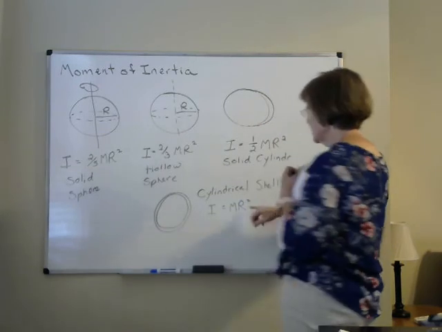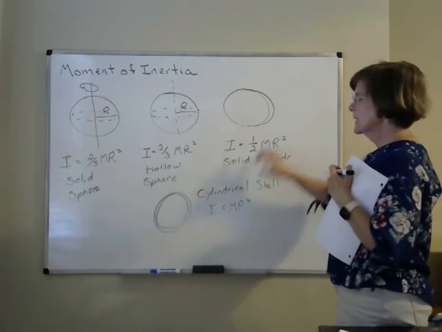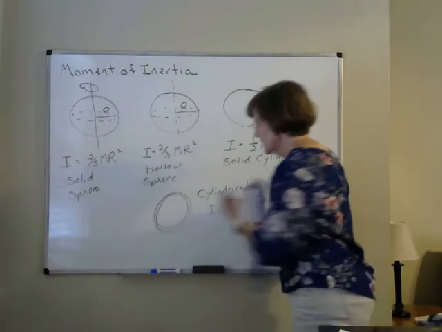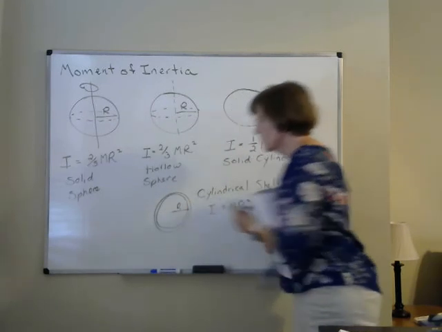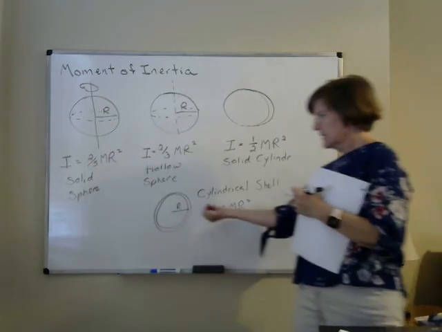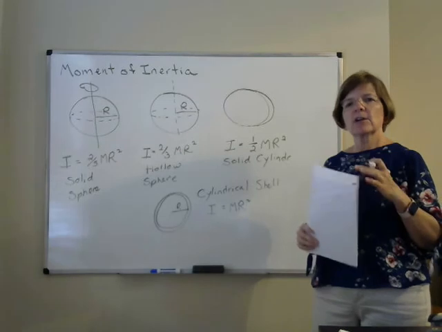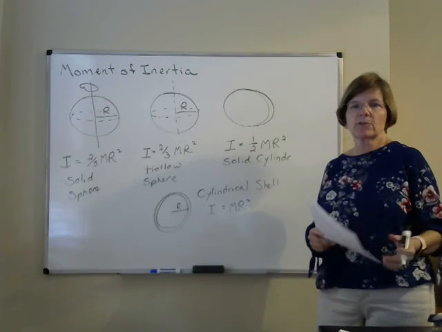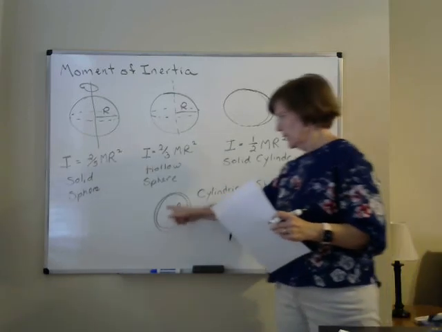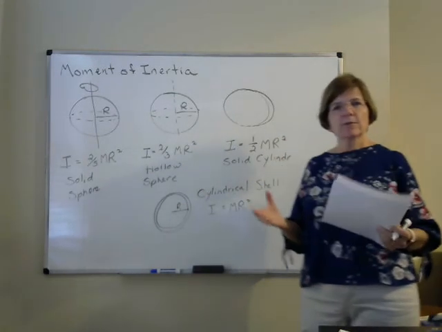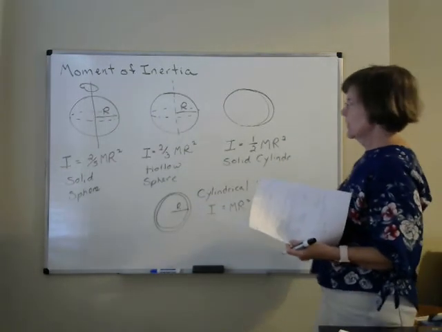Again, you'll notice it's got twice the moment of inertia if they have the exact same mass. Again, that's because all of this mass is at this distance r, and we'll just draw r kind of to the middle because we're assuming this is a very, very thin, just like here we're having a very thin shell. If you don't have a thin shell, it is possible to calculate a moment of inertia for something that is thick shelled, where you have more of a donut type shape, but we're not going to use that. So these are our basic formulas for moment of inertia.